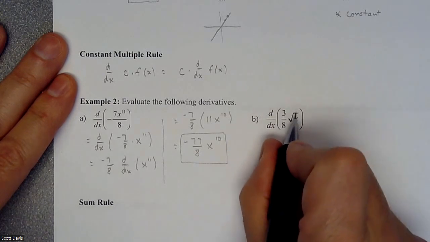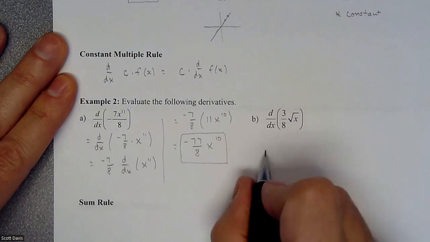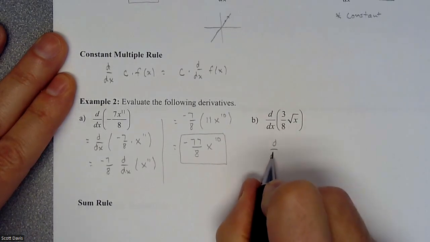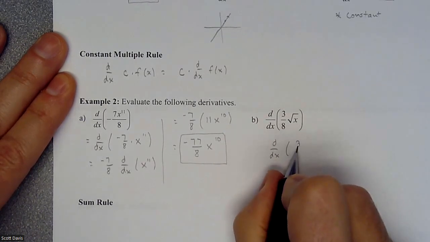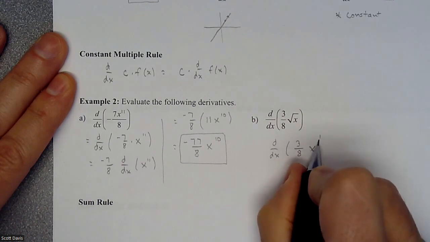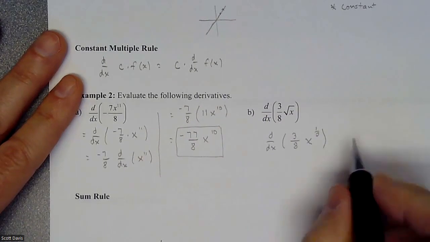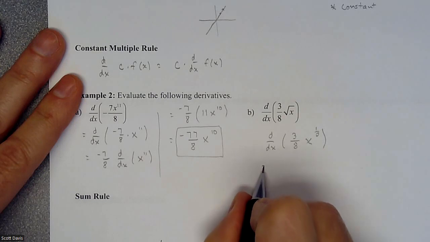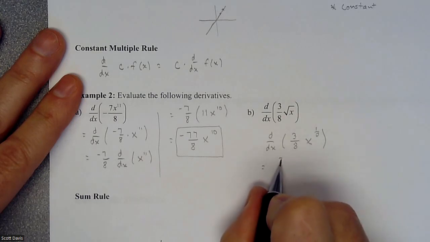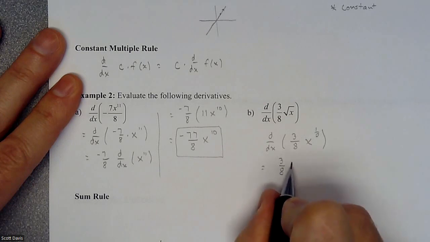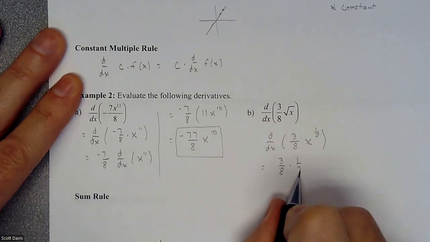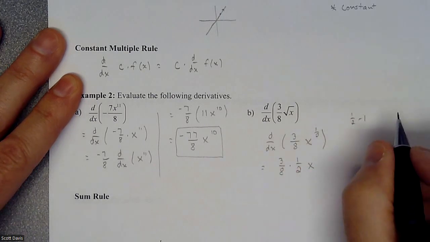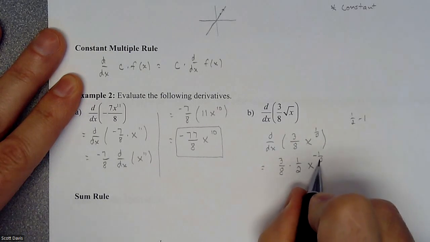So first thing I do want to do though on this one is square roots. We want to rewrite those. And so if I have that, let me rewrite that as 3/8 x to the 1/2 power. Then that's easier now to bring your power in front and subtract your power. So if we do that derivative, we're going to be doing 3/8 times power is going to come in front. It's going to come down and we'll subtract a power. So we're taking a 1/2 minus 1, which is going to get us a negative 1/2.